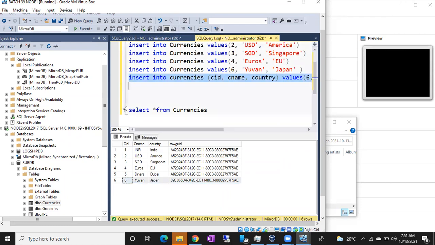If you go to your node 1 and check it, here you can see the 7th record. So it is reflected immediately, though sometimes it may take time. This is how you work with merge replication. This is your bidirectional replication. You can make any changes from any side, and those changes will be reflected on the other side. Clear, guys? Any issues, any doubts? Everyone, is it clear? Yes.